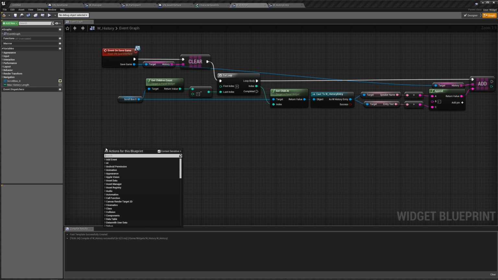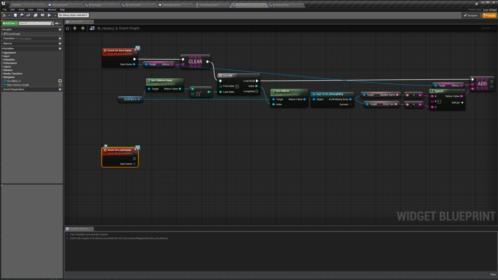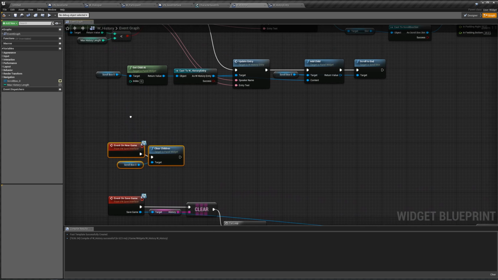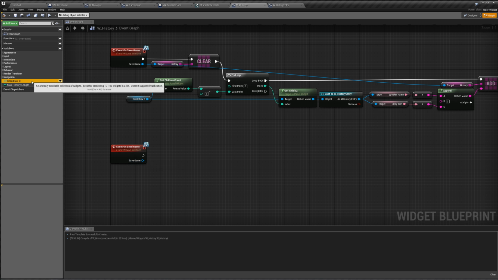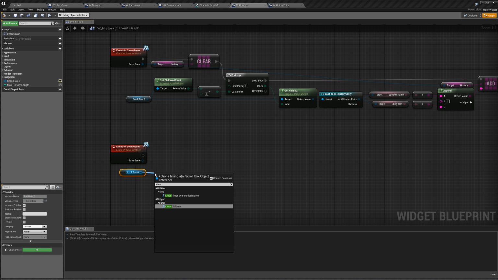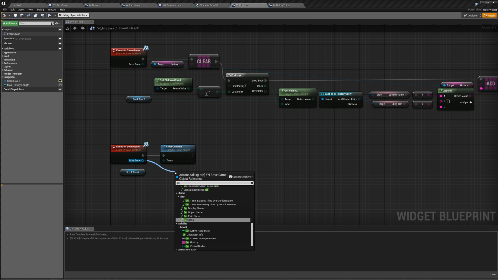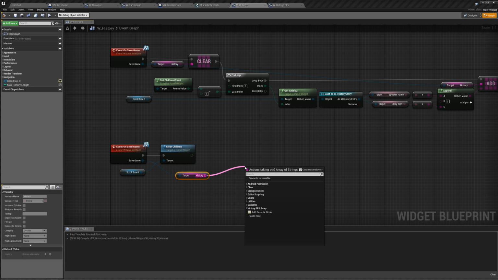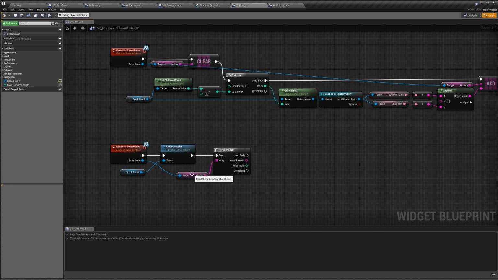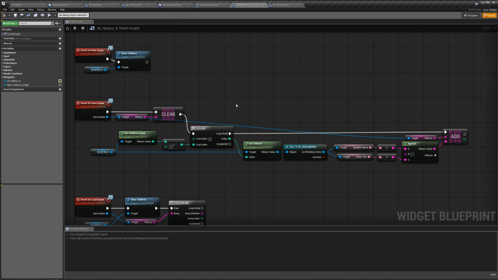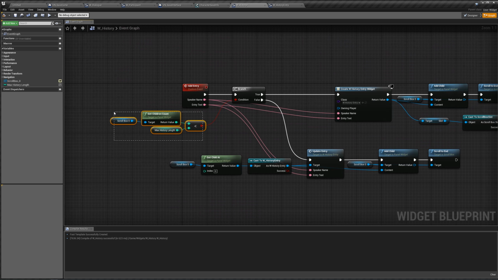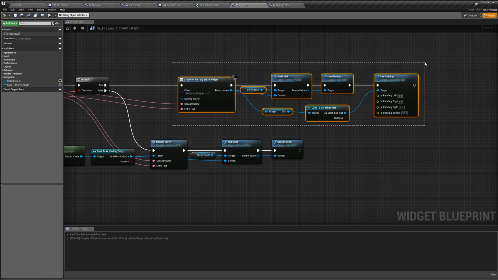When we do our event on load game, we want to first clear out our scroll box because of the reasons I mentioned when we did our event new game. I'm not going to explain it again, but get our scroll box and clear children. We'll get our save game, get history, and we're going to go through each of these. So for each. And this should never actually exceed our history length because that should be taken care of when we actually add to our history. So we should never actually have to account for if our scroll box children count is less than our max history length or not. So instead we're just going to create our history widget and add them as children and do all this stuff.